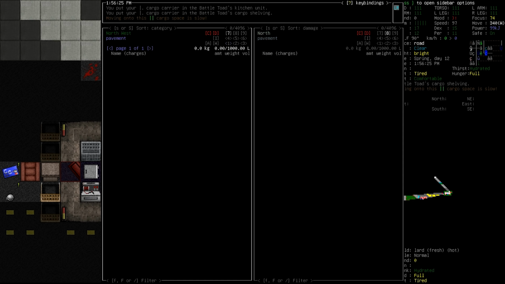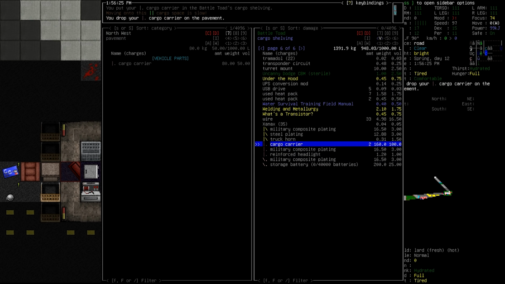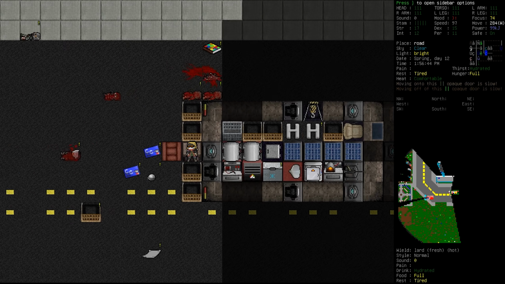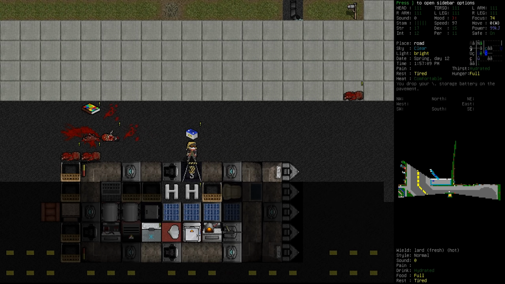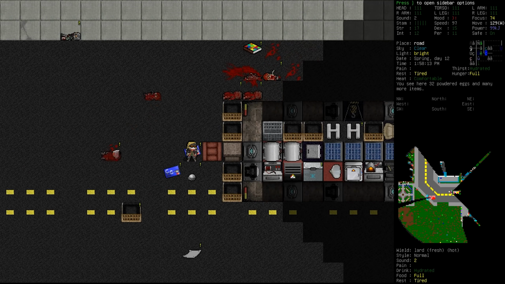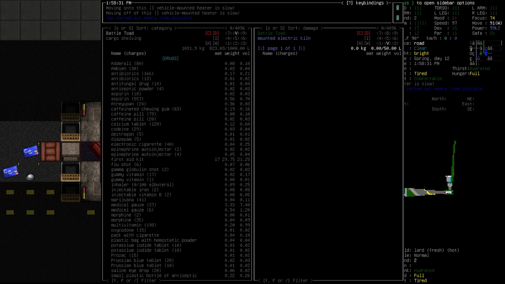So we will go, say, up that way. We're looking into here, grabbing those cargo carriers, move them on out. Storage batteries pretty much completely destroyed. Okay, now they're on this square just beneath us. We'll move them away. And then we'll do sorting yet again, and we should be able to fit a little bit more in, I think. There we go. Every item possible, and how are we looking? We should have a little bit more space in there.